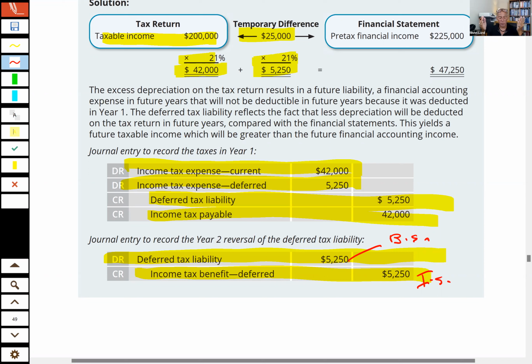Sometimes we'll see a flashcard, passkey flashcard in a minute. They'll give me some other words like proposed rate and that kind of thing. Always ignore those. It's either the current rate or the enacted rate, and they would have to give us those in the question if they're giving us a couple different rates, or they may just say the enacted rate and the current rate are the same, in which case you just use the one rate.